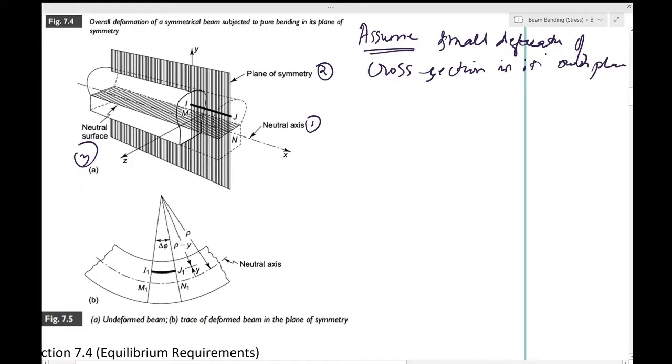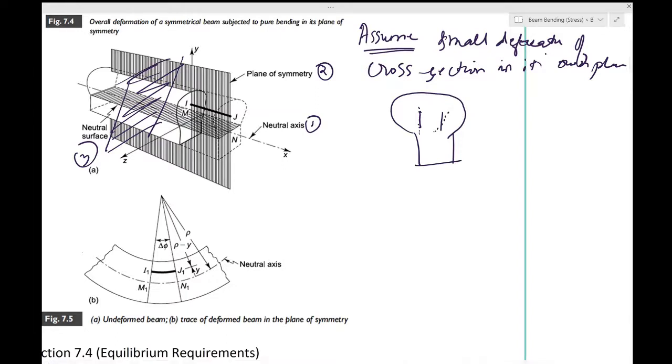What does it mean? Take out any cross section of this beam and it would look something like this. As we have seen, this cross section can deform as long as plane lines remain plane, but this has to be small. If this was a straight line, it can become like this, but it has to be small. If this was like this, then it can become like this, but the deformation is small. Both parts are necessary. It can have both the extension or the shear, so both the normal strain and the shear strain for this line element in this plane.